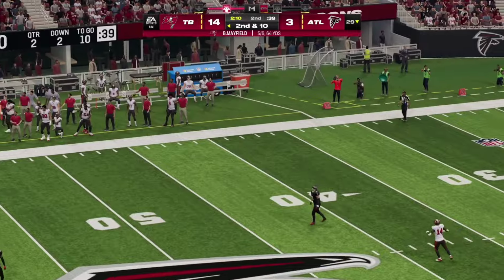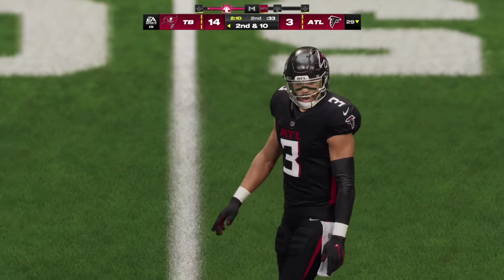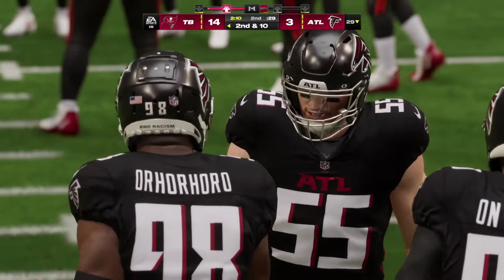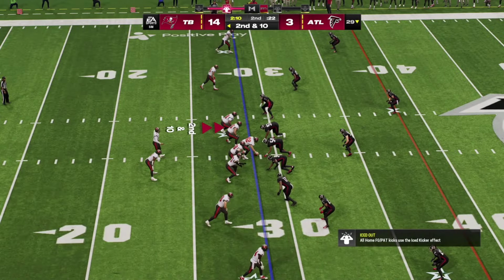And now a throw on first down there, but it's incomplete. Not sure what happened out there, but it looked like the timing was a little off on that throw. Well, you know I'm a defender, so what am I going to say? Great defense. I'm darn right. They did something to disrupt that timing. Here's second and 10 now from the 29.